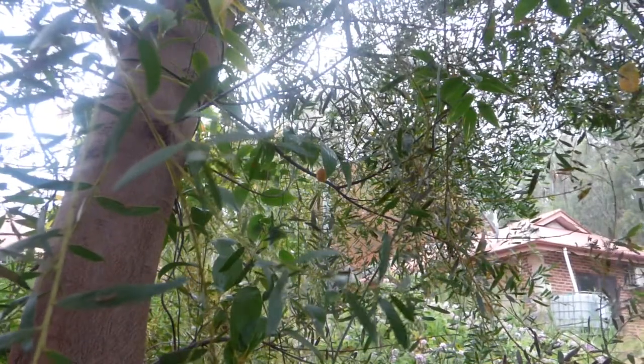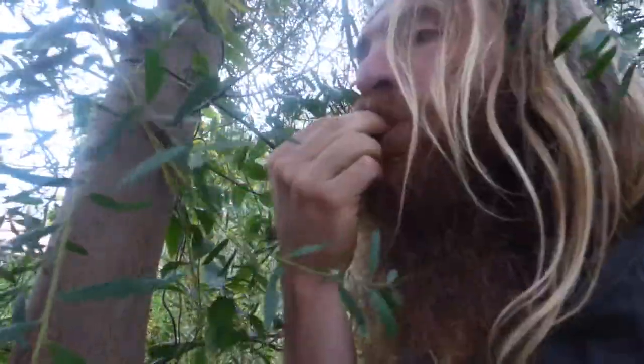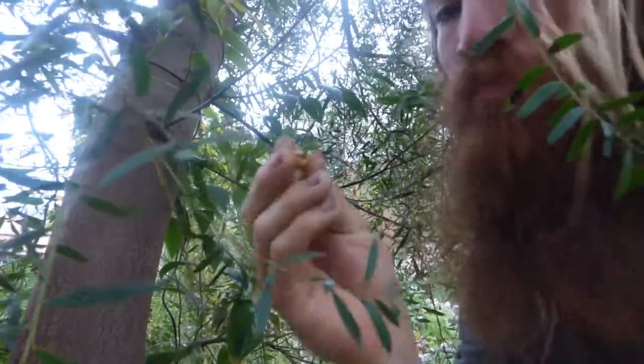Now, of course, a little nibble, because I do love to do so. Get a few branches out of my face. So these seeds here, yeah? They're quite large.